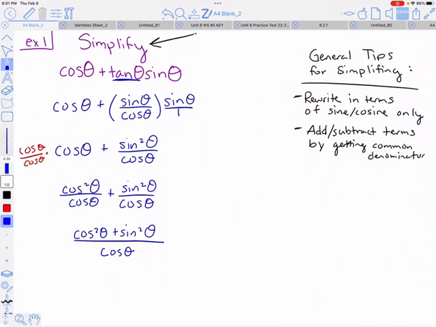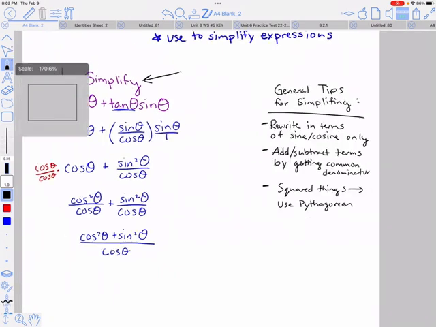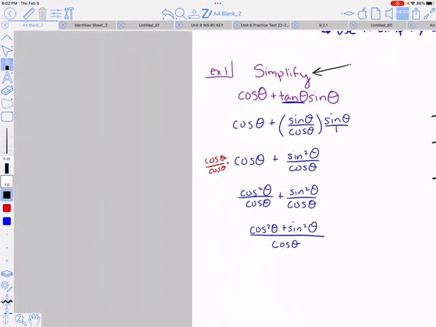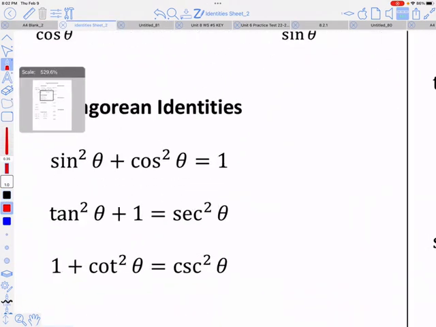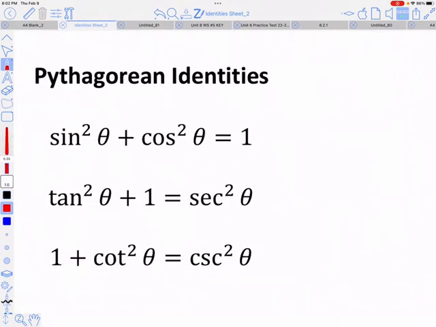Okay, this brings me to tip number 3. Look for squared things. Because if we have squared things, we can replace them using the Pythagorean identities. That's why those 3 identities are there, because that way if we have anything squared, we should be able to replace them. Now, really quick on those identities, I want to make it clear that you don't have to have, like in this one, you're going to see, oh, we have this exact expression and we're about to replace it with 1. So we know from this identity that sine squared plus cosine squared is 1.